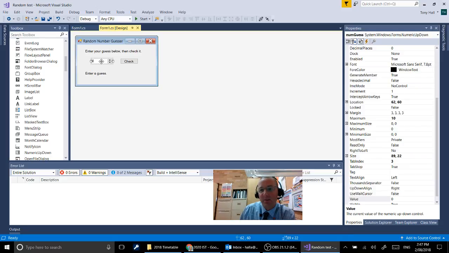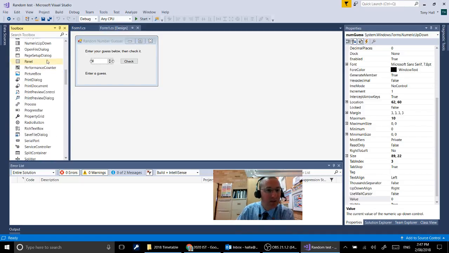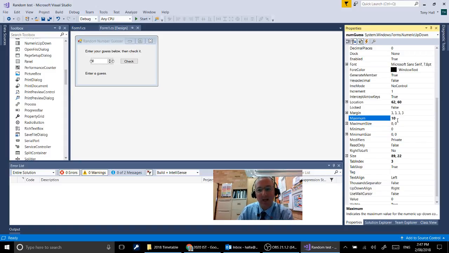The other object we're going to use on our form is a numeric updown. Okay, and that's an object that you can find down here, numeric updown, and what it allows you to do is enter numeric values on your form. Now it's only going to let them enter a value within a certain range. So the first properties we're going to need to edit are the minimum value and the maximum value. We want them only to be able to enter starting numbers between 0 and 10, and that's going to set the limits for this text box.